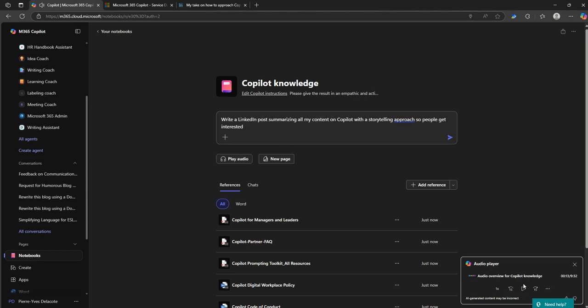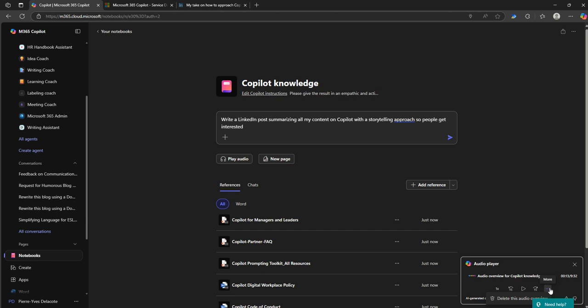So it was able to create the audio before I finished. You can skip, you can play, you can change, you can delete. So that's another thing to know. If you add more files or resources, then you can delete it and regenerate. By default, it's a podcast generation. You see how much time it takes.